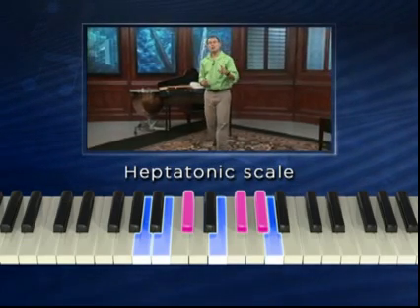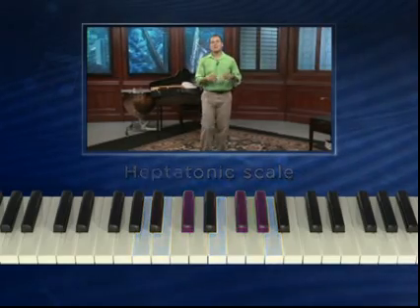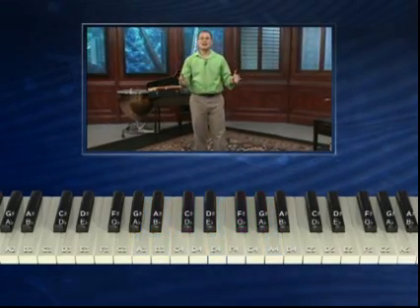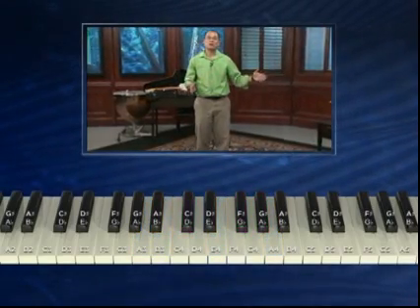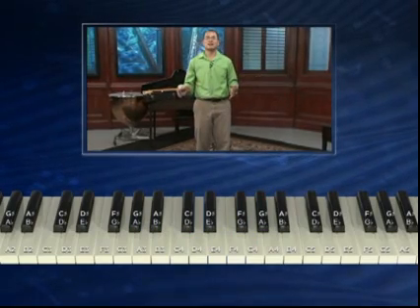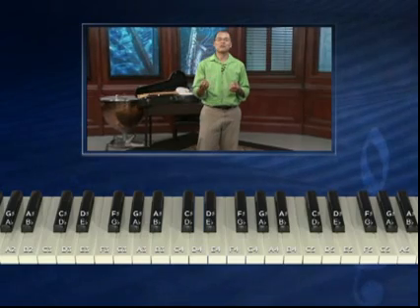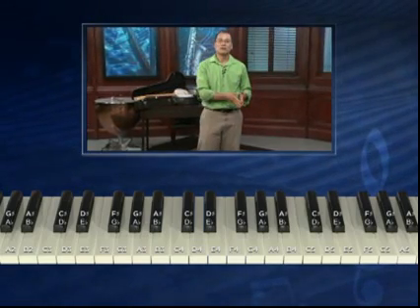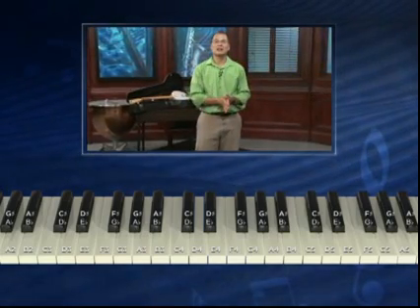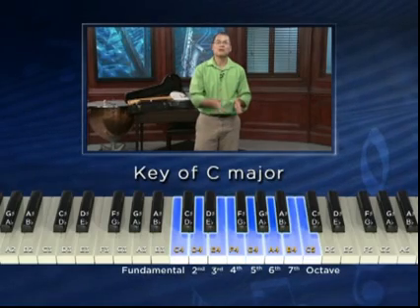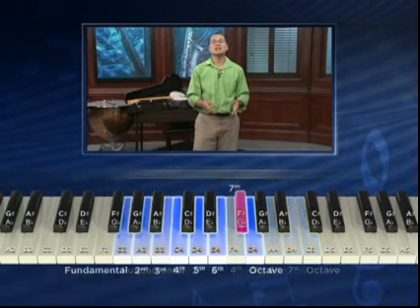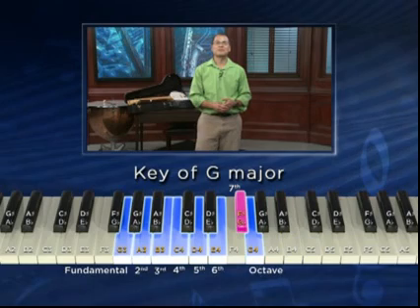Now, here's a really important fact about the names on a scale. The piano keys are fixed. There's sort of a fixed reference point. You never change the names of the piano keys. However, the numbers that we talk about, the fundamental, the second, the third, fourth, those are a sort of measurement that keep changing. When you're in the key of C, C is where you measure from. And when you're in the key of G, G is where you measure from.